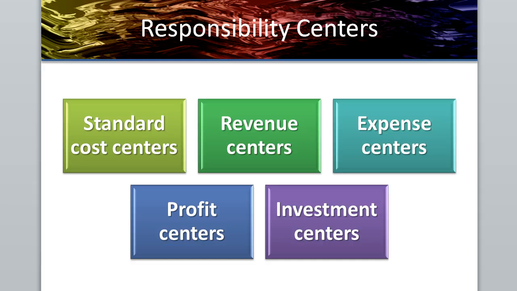Revenue centers. This is usually in terms of units or dollars in sales, and we're going to measure the revenues against certain resources, for example, salaries. And the center is judged in terms of the effectiveness rather than the efficiency. So the effectiveness of a sales region, for example. If we have a revenue center, it could be a state, a county, a territory for a sales manager, and we want to see that the sales have been increasing for this particular area. So we could have a revenue center, however we want to define it, and we could see our sales higher this year than last year.